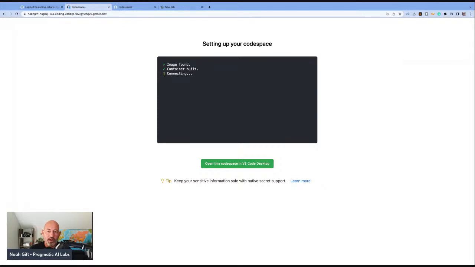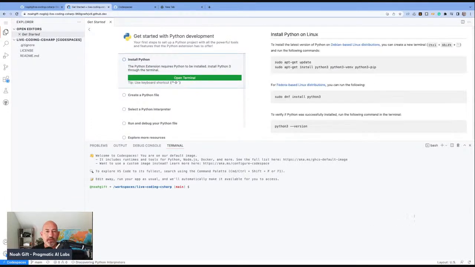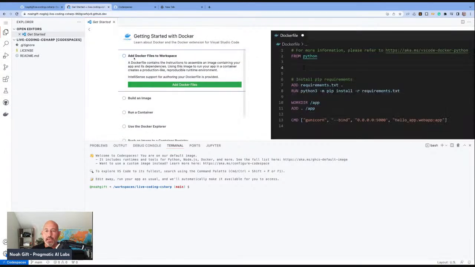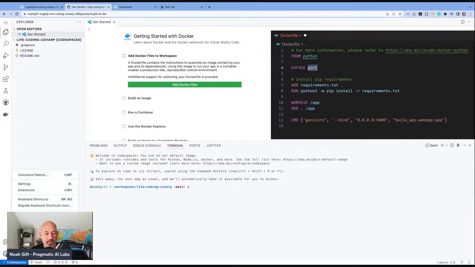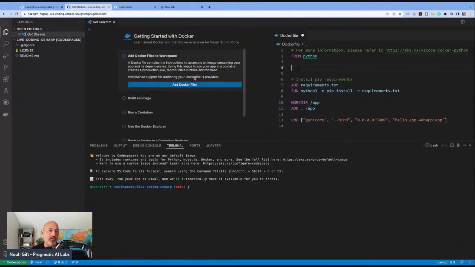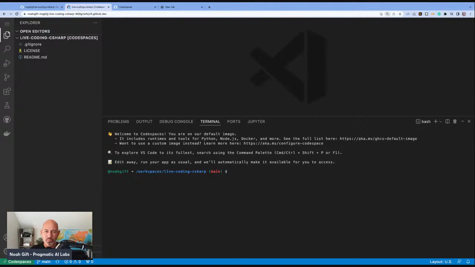Again, what's really awesome about this environment is it has all of the bells and whistles that I would need to be a developer for C Sharp and .NET, in addition to all the things that people are doing with Python and Jupyter Notebook, etc. What I'm going to first do is configure the color theme right here, and I'm going to go to dark mode Visual Studio. That seems like a good one for me to select. There we go. You can see I've been able to configure that. I'll also make this a little bit bigger, as I like a slightly big screen here.